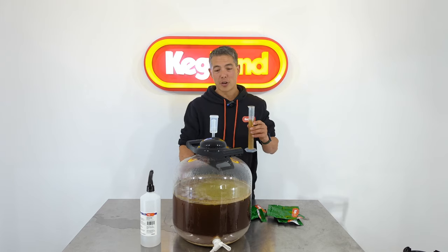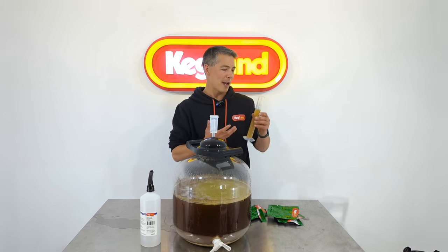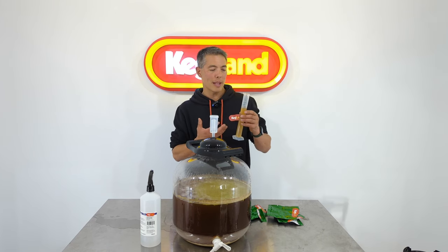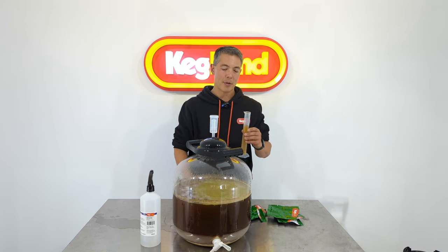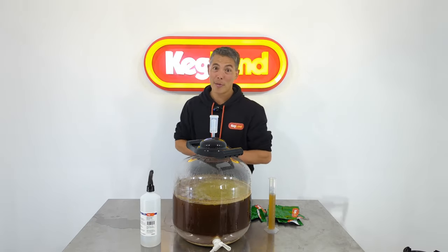Now, obviously, it's flat because it's a non-pressurizable fermenter, but look, it's starting to taste really good. It's tasting like beer. And I can imagine when that's cold and carbonated, that's going to be pretty tasty. All right, I'll come back in a couple days and see how we go.